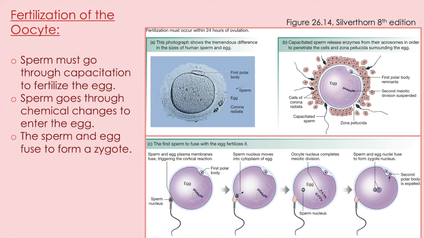Embryonic development starts with fertilization of an egg or oocyte. The first sperm that fuses with the egg is the one that fertilizes it. For fertilization to occur, the sperm must go through its final step of maturation, which is called capacitation, which helps the sperm to swim rapidly and fertilize an egg. This process changes lipids and proteins of the sperm head membrane. Capacitation occurs in the female reproductive tract once the sperm goes through the cervix.